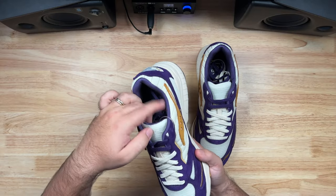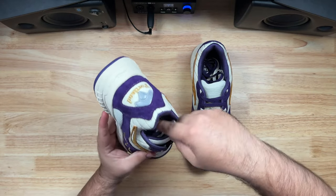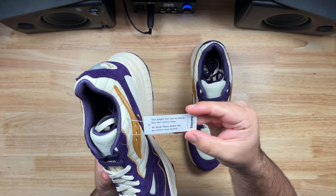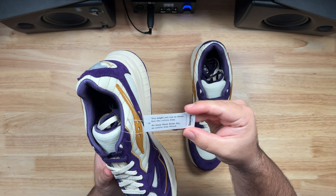You'll notice there are no tongue tags on these, which is not usually the case for the 3D Grid Hurricane. Bima Williams talked about how in one of the final sampling stages he decided to try removing the tongue tag with an exacto knife and actually liked the way it looked more — which I'd tend to agree with, it helps keep it really clean. The only tag you do get is a removable plastic tag on the right shoe that reads: 'You might not run in these, but the colors may — keep these kicks dry as colors may bleed.' I really like that because suede care might be new to some buyers, and with suede you want to use as little water as possible and be very delicate.